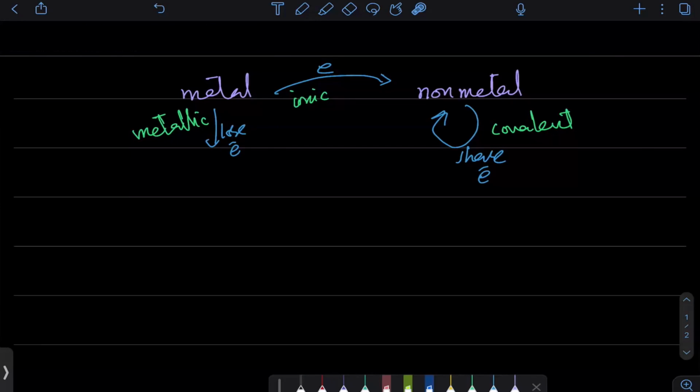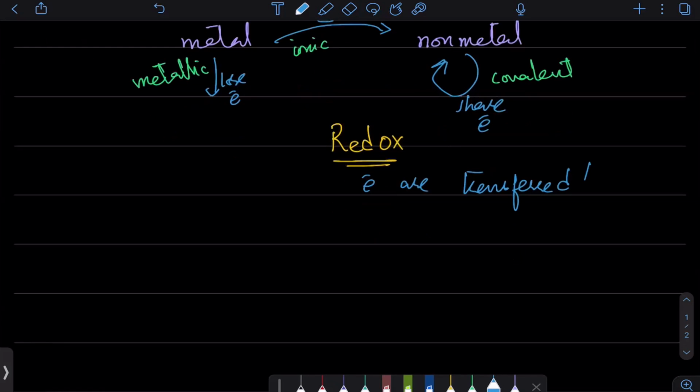And these, we call them redox reactions, reactions where electrons are transferred or involved, shared. Okay, that is what we said. They are redox reactions. Today we are going to talk about a completely different kind of reaction. And this might be something very new to most of you. It is when protons are transferred.